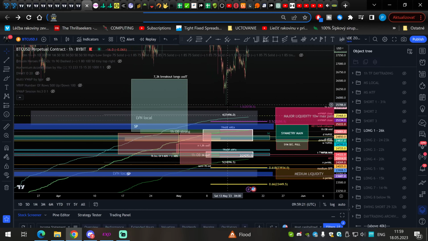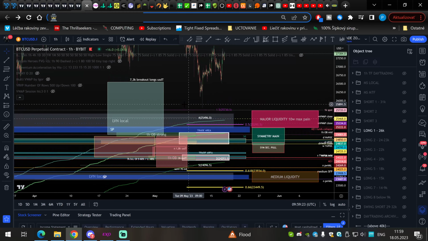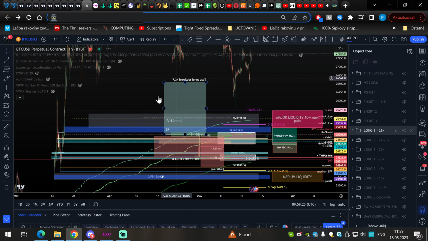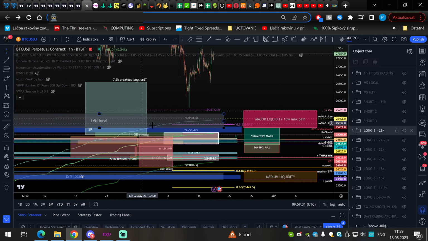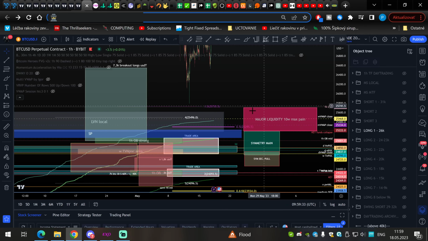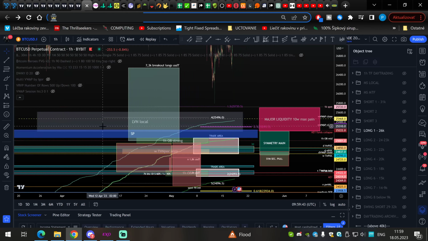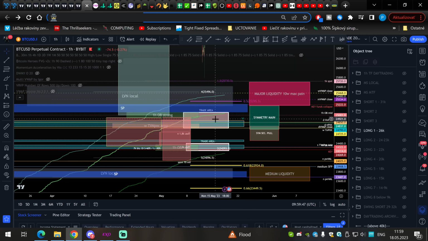if we lose this low in the future, then we are looking to destroy these people. There were a lot of breakout longs here. Some of them already closed. You will fill the low volume node here, and you will take major liquidity. This is very big liquidity building for over 2 months. So yes, you will hit these symmetry targets here into the single print, also filling into our trade areas where we have a lot of confluence. This also here.